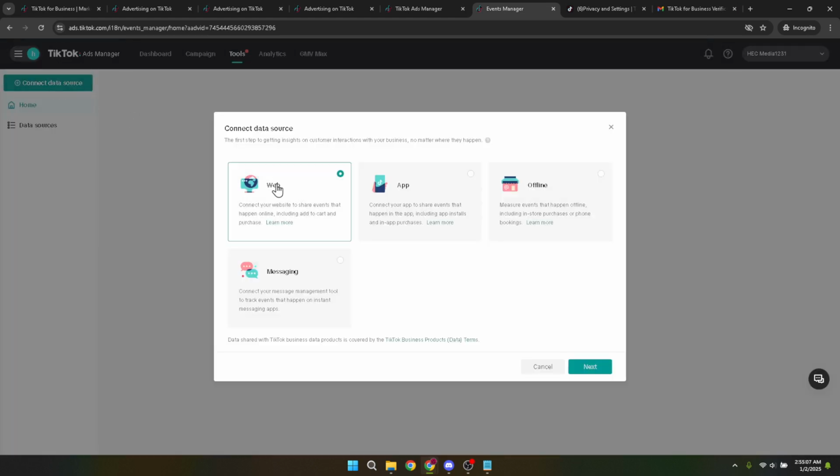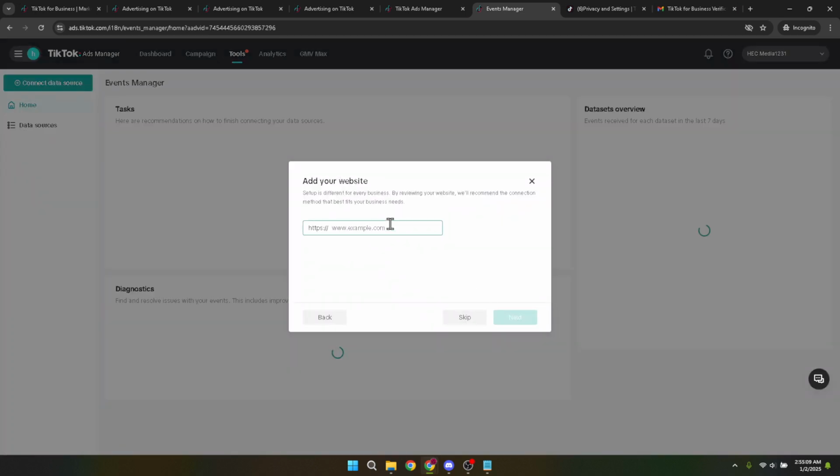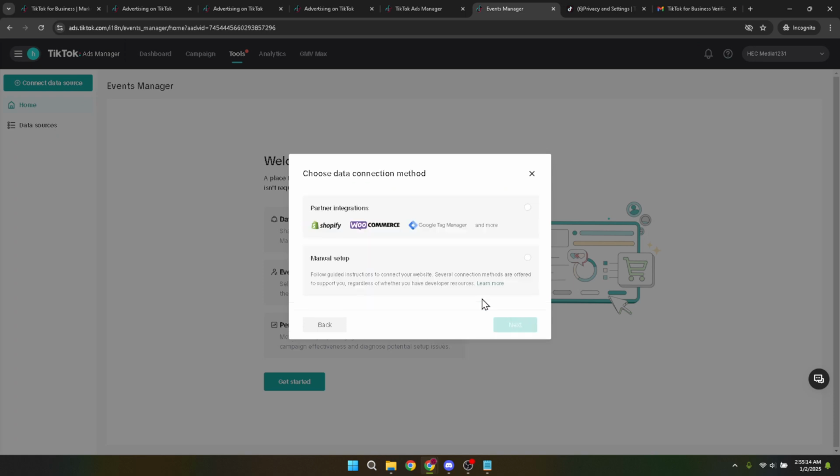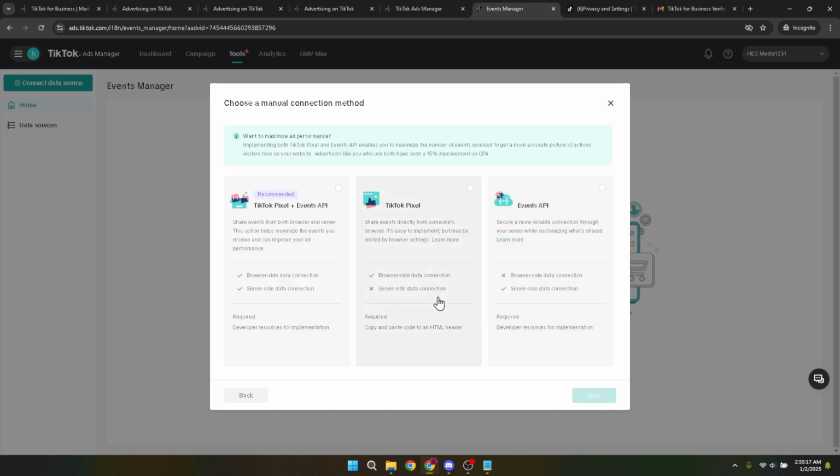Also, keep in mind, the world of digital marketing is always evolving. Staying updated with TikTok's latest features and best practices can give you an edge over your competition. By now, I hope you feel confident about creating a pixel on TikTok ads. It's a straightforward process, and with your new pixel up and running, you're well poised to enhance your advertising strategies on one of the world's fastest growing social media platforms.